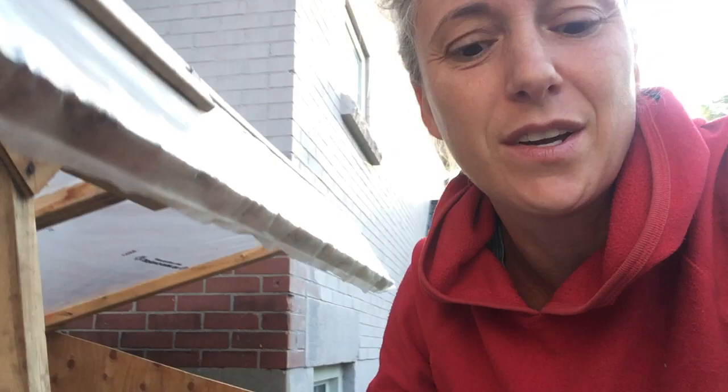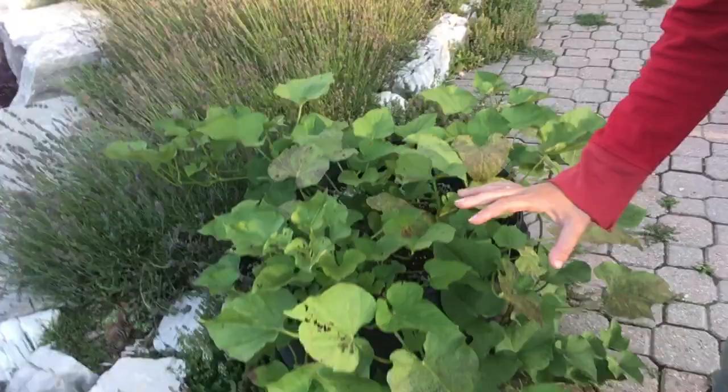In the propagation station there are two things coming up super late: turmeric and ginger. They're going to need to come into the house because they won't do well once it starts to get cold — they'll turn yellow and die. We have sweet potatoes growing in these ginormous buckets and they're doing extremely well, so I'm curious to see what comes out of those this year. I have two of those and we also have them planted in the garden — a little comparison to see the difference between the two.